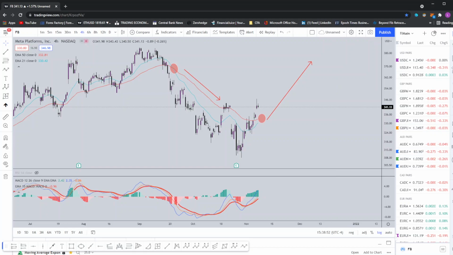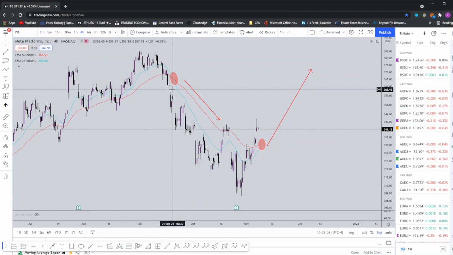My apologies. So S. Barba asked, using the EMA rule you went over, can you look at Facebook and express your opinion? Yes. So looking at Facebook, as you can see on my chart actually right here, what I just did was we're using the 50 and the 21. As you can see, we were in a downtrend after we actually had this EMA crossover right here. And as you can see, moving averages are getting closer together, prices moving higher. There's a high probability that we have a bullish moving average cross, and maybe this is our reversal of trend and makes Facebook continue higher in the near future.